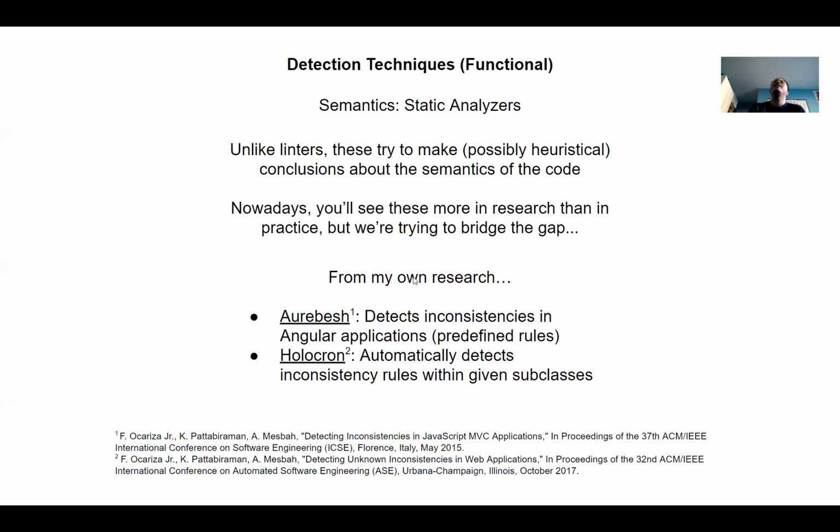A couple of examples are two tools I made during my PhD: Oribesh, which detects inconsistencies in Angular applications, and Holocron, which detects inconsistency rules within given subclasses.